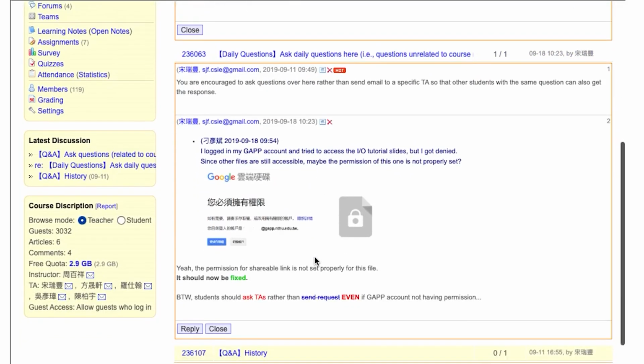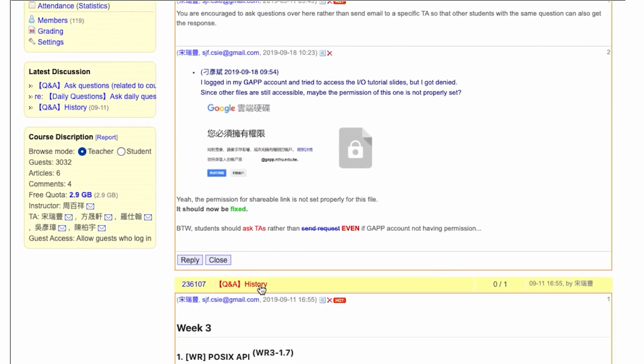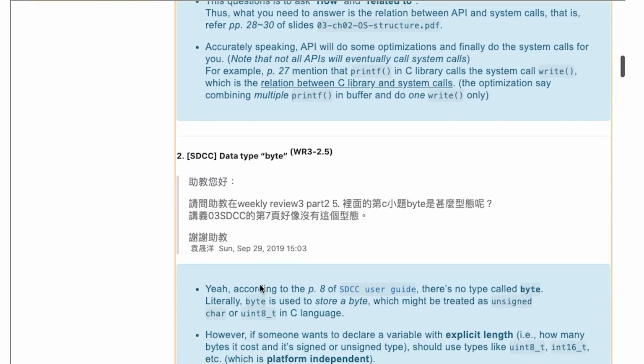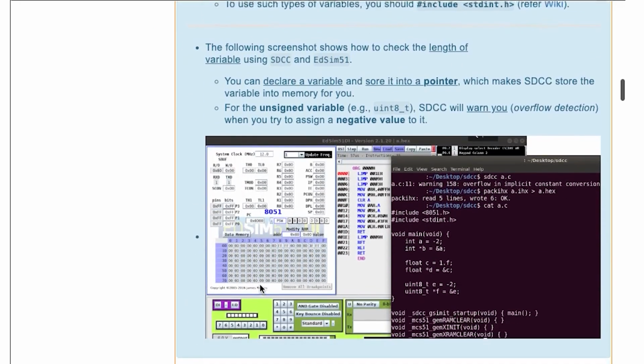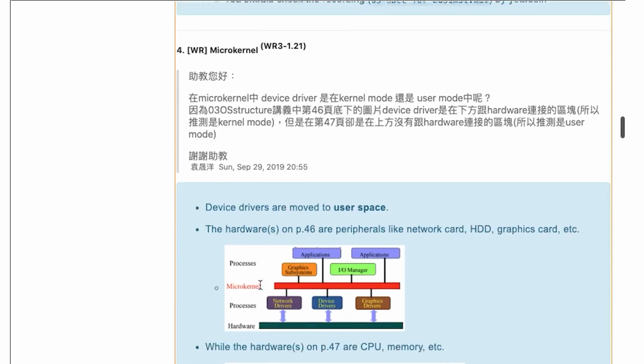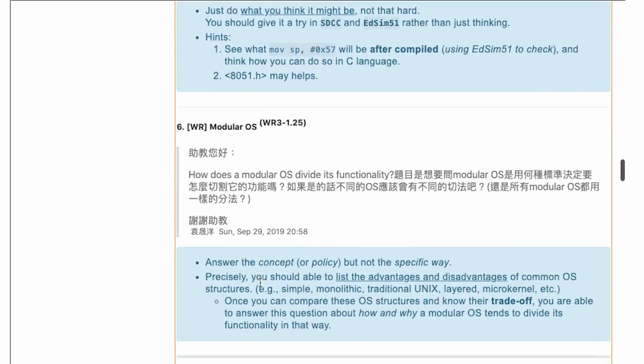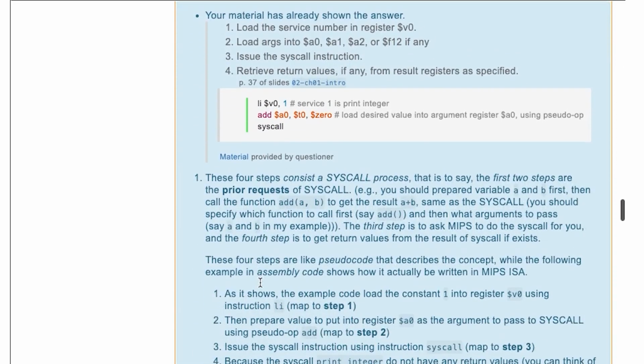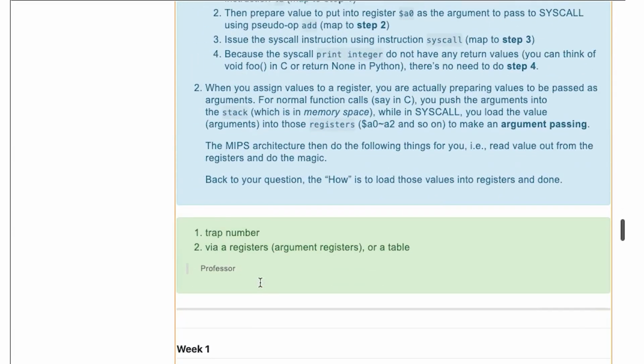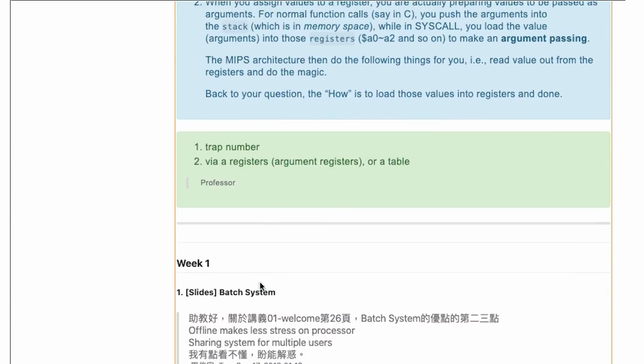So do ask questions, because if you don't, we really don't know what you know and don't know. There are a lot of detailed answers. TAs are very helpful. Certainly we're here to help. A lot of these questions are from a couple weeks ago. Please ask newer questions. Don't be shy. You have to go through this to really understand OS. Otherwise, you're just reading things and don't have a concrete idea. All right, I think that's it for today.